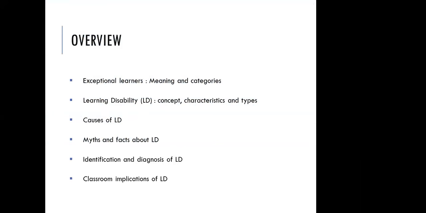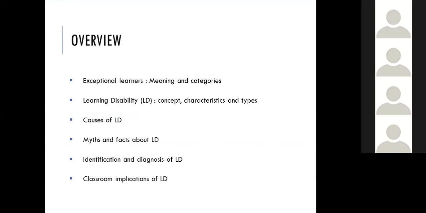Okay, so as we proceed through the evening, these are the little things that I'm going to be touching upon. We will look at what it means to be an exceptional learner and what are the various categories of exceptionalities. We'll understand special education, look at learning disability, again, what it means, what are the characteristics of individuals who have learning disabilities, and if there is any typology, any kind of a classification, that gives us a better understanding of the same.